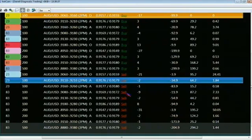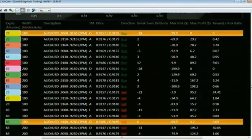But I want really a positive number. Let me find a positive number. There we go. Okay, so like that right there. So if it stays in this range, I can make a small profit. And so ideally I want it to stay like in that 20 pip range. So right here in the center. If it goes outside of that, I can start losing how much? Well, a tick. Okay? So 1 tick for every tick goes outside the range, less the premium I receive.